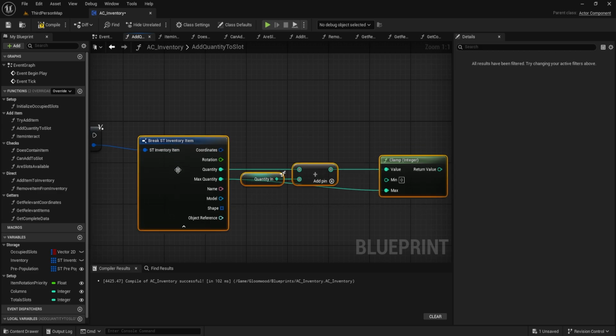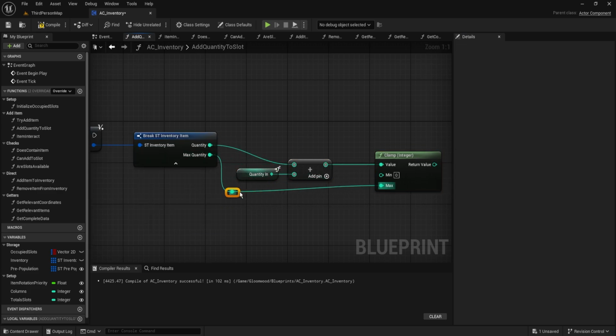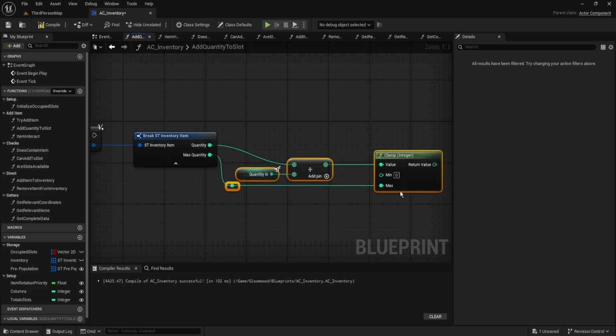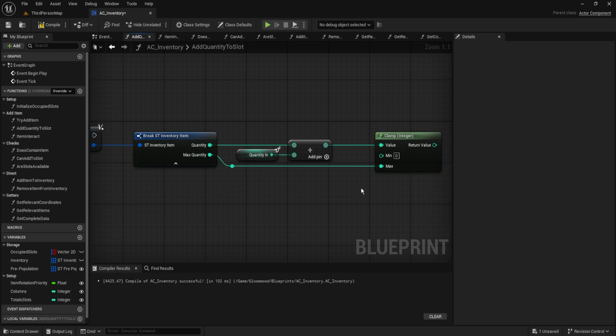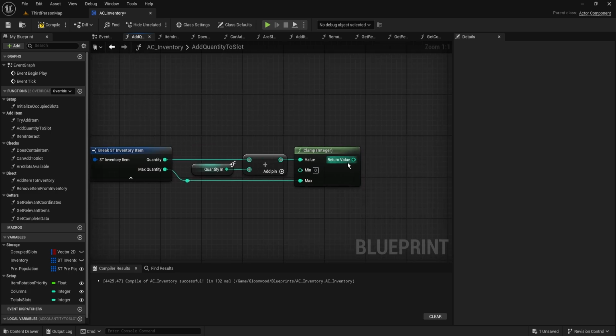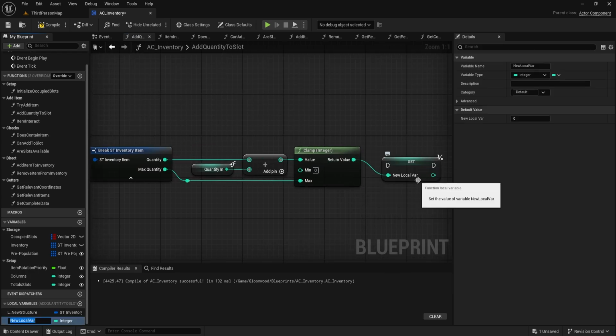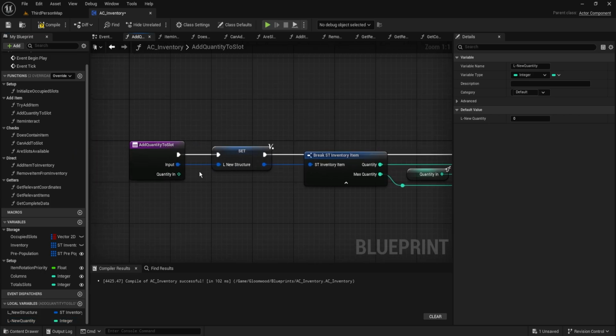Let's just line these up and we can collapse this and add a reroute or two just so it looks a bit nicer. Actually, we're just going to line this up first. There we go. And then this to this. If this is true, or we don't actually care if this is true, sorry. We're just going to promote this to a variable. And this is going to be the L new quantity.